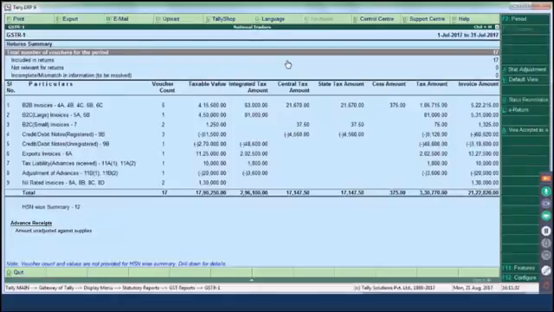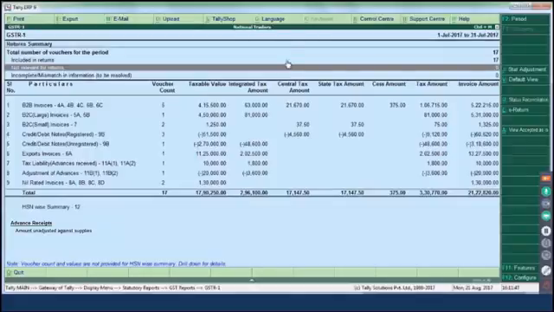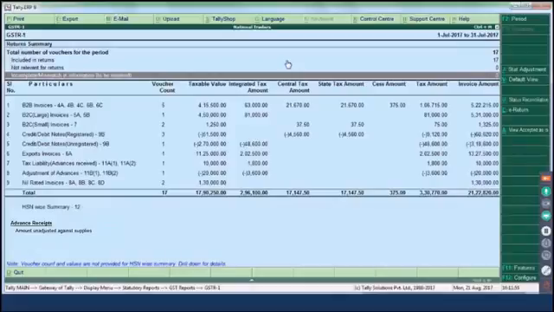the serial number and particulars. Before that, let us understand the return summary: total number of vouchers for the period included in returns, which are clean and error-free transactions, and those not relevant for returns. Those form part of certain transactions like receipts and payments. And a very important menu: incomplete or mismatch in information to be resolved. There are certain potential exceptions.